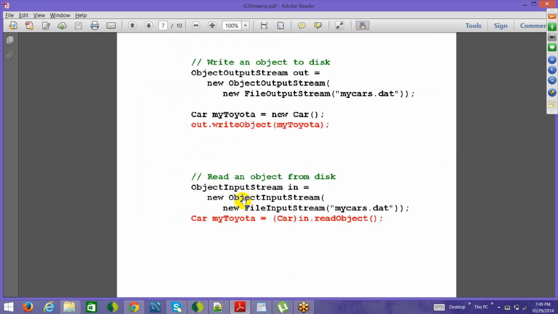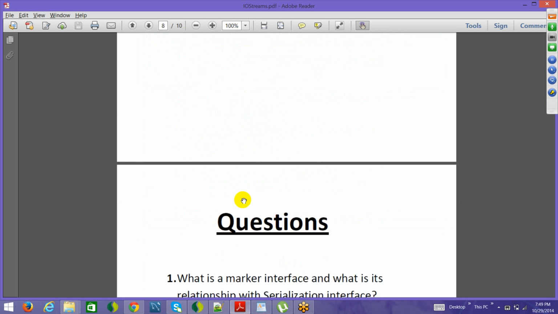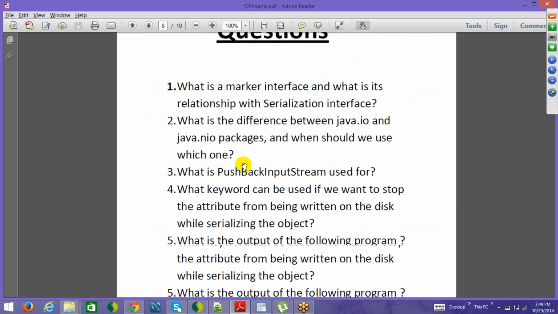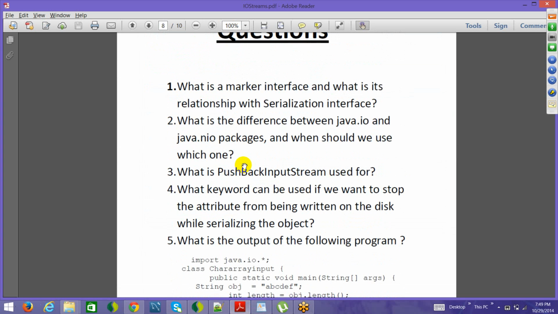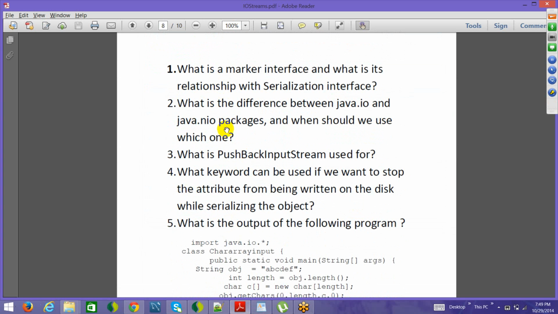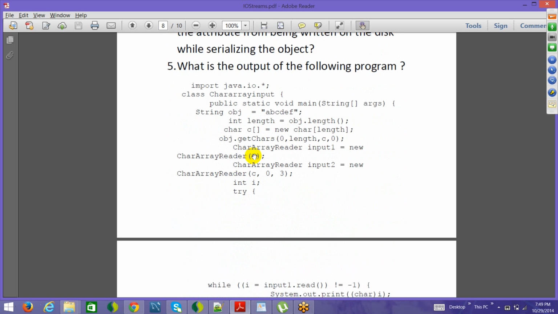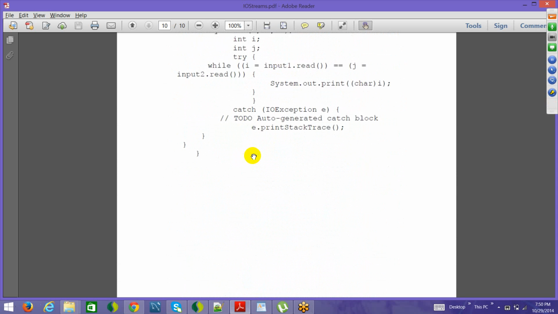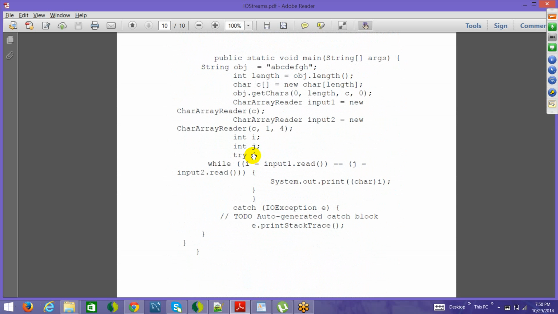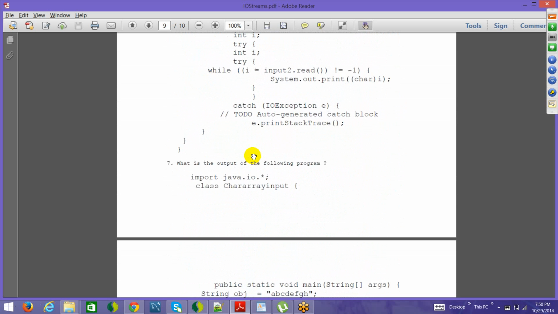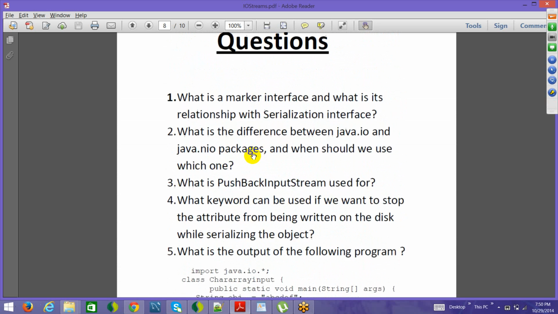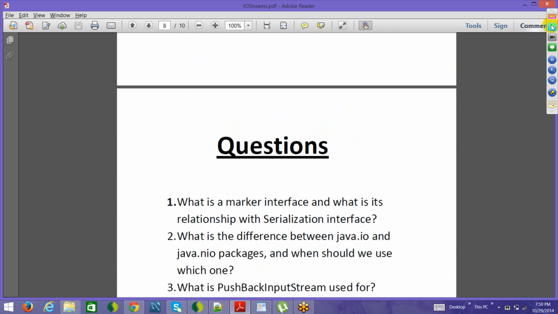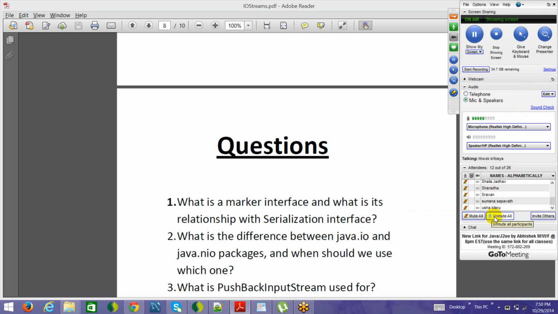Okay, and this is what I had for this particular class. After that, I have some questions, where many of them are for helping you understand the theoretical concepts. And then you have various programs out here where I'm expecting an output of the program. So you can guess what the output is, and then try to run it and see as well, or come back to me. So that's how it is. This is what we had for discussion for today. If you have any questions regarding this particular class, you can ask them now.